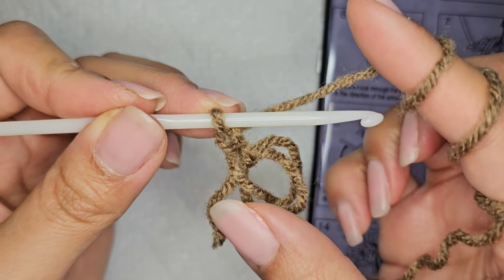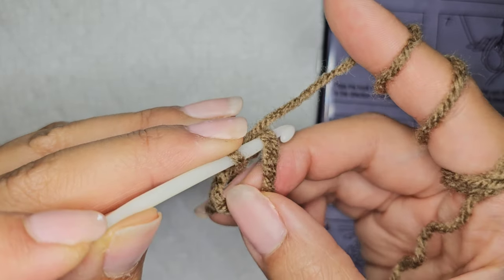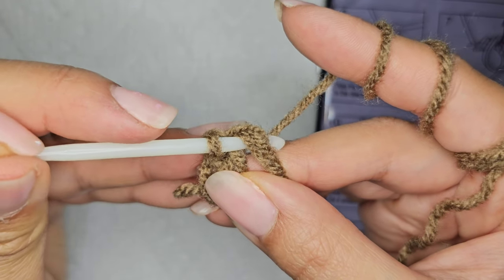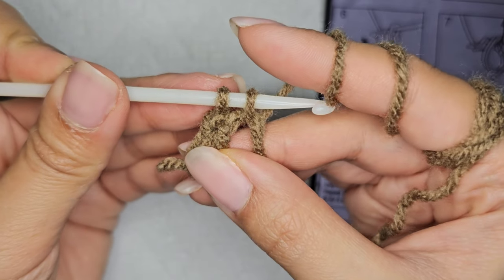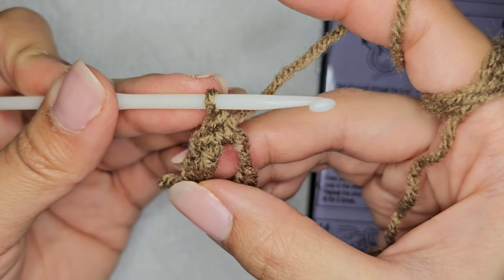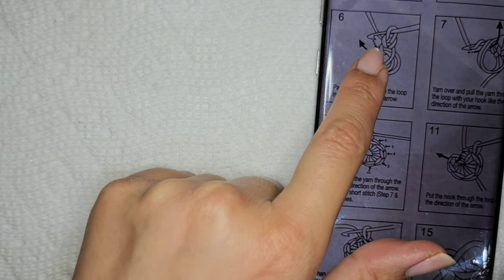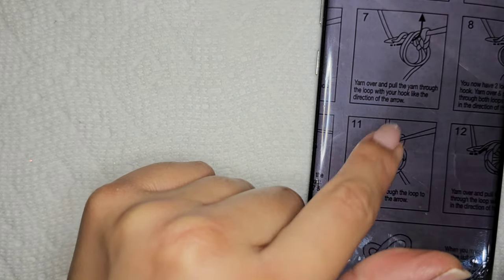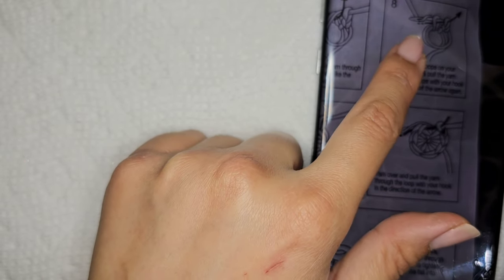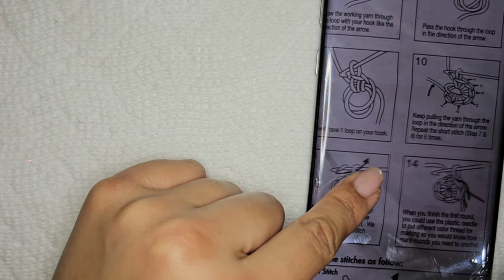I'm going to do a single crochet. I'm going to stick the hook into this magic loop here. And then I'm going to yarn over. And then I'm going to pull that through the magical loop. And then I'm going to yarn over, and I'm going to pull that through two loops. And we just made our first single crochet stitch. So, hook into the magic loop, yarn over, pull up through the magical loop, yarn over, pull through those two loops, and here we have our single crochet.